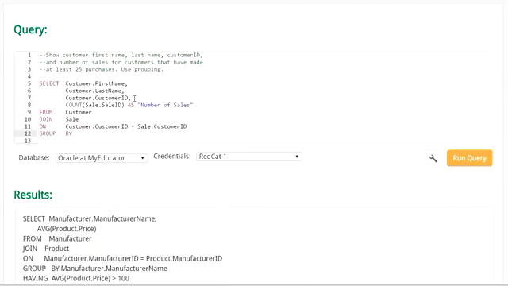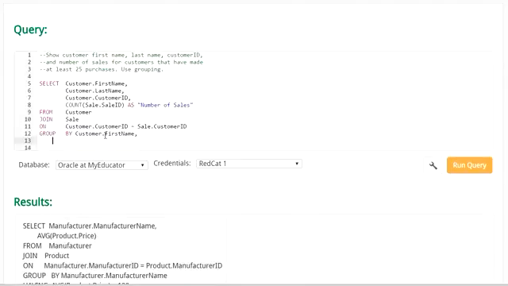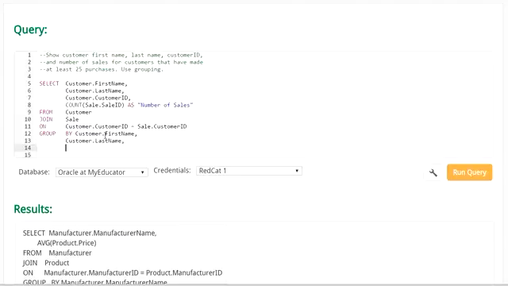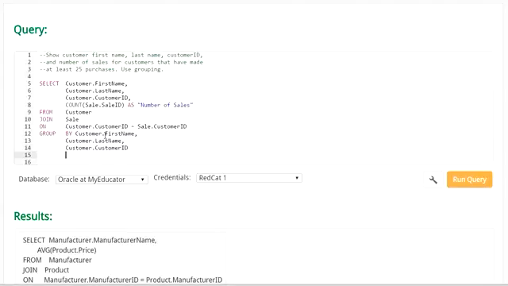Therefore, if they're not aggregate functions and they're in my select clause, they need to be in my group by clause as well. And we can separate each one of these with a comma and put them each on their own lines. So there's our group by clause, and now having.